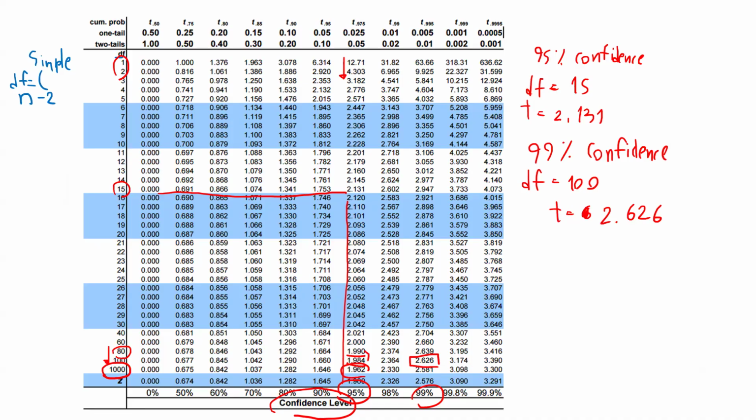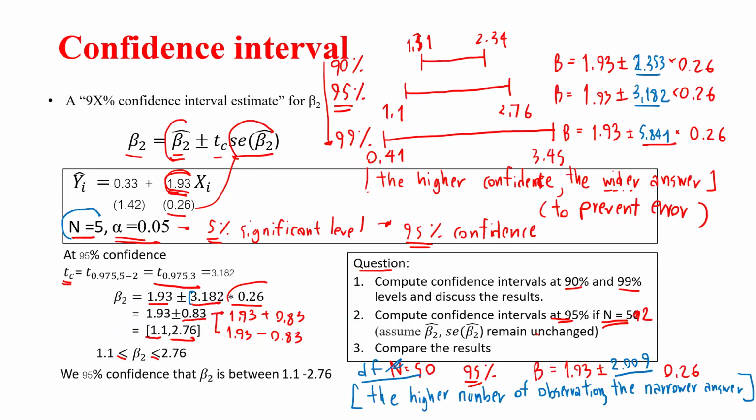So can we summarize? The higher the number of observations, the narrower the answer, but only until the number is large enough.